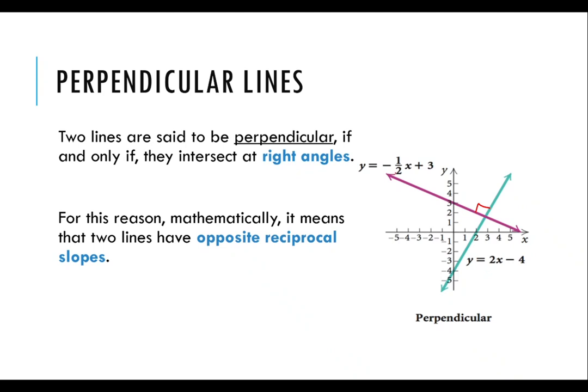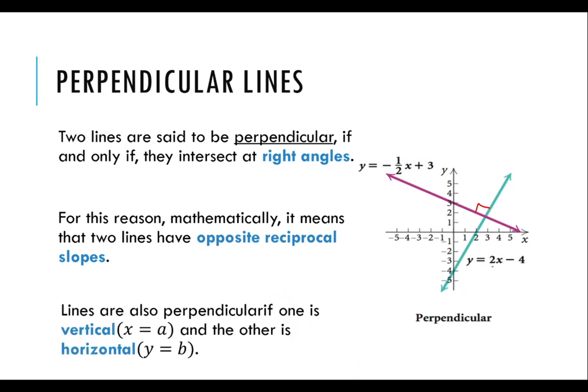So notice that this one has a slope of -1/2. Well, if you take -1/2 and you flip it, you reciprocate it, and then you change the sign, that's going to be +2/1, which is really +2. Now, the other thing we have to watch out for is that because perpendicular lines only have to intersect at a right angle, then lines are also perpendicular if one's vertical and the other is horizontal. So it doesn't necessarily work just to consider slope. Also remember that perpendicular lines occur if one is vertical and one is horizontal.